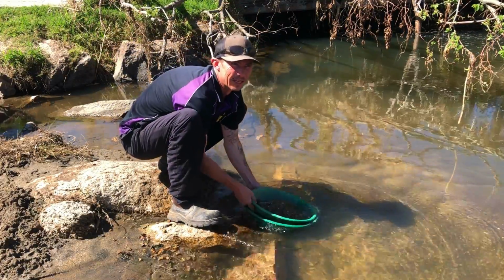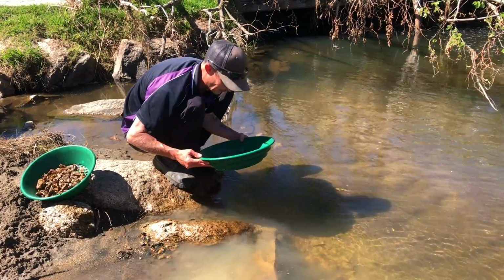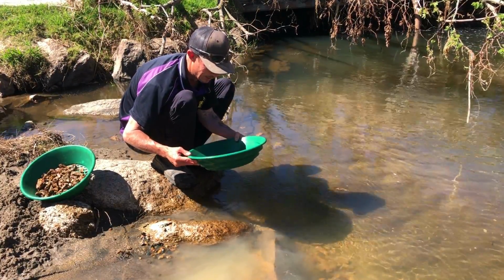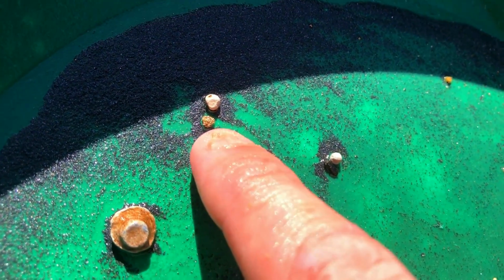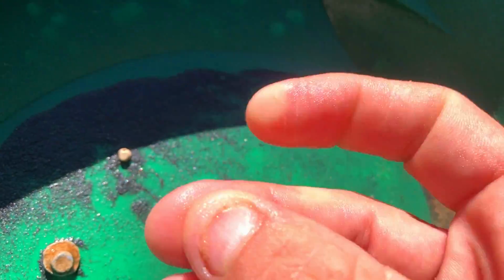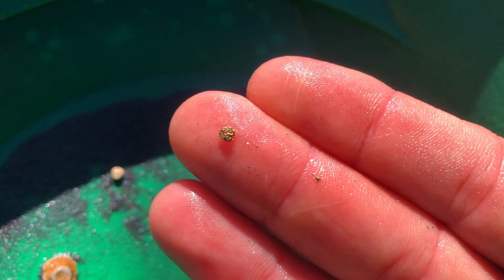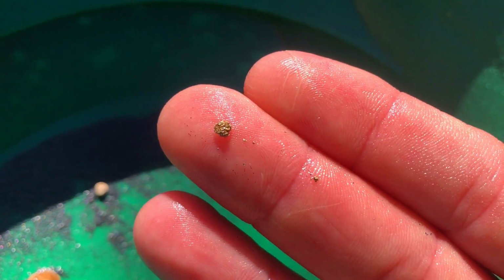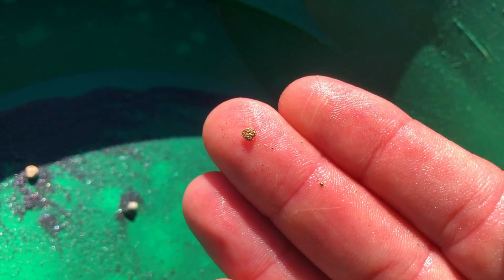Have we got anything in this? Oh yeah, we got a couple of specks on the board. Our first little piece of amalgam for today. See, that's a little bit more goldish in colour. The mercury has more or less worn off this one, which is very nice.